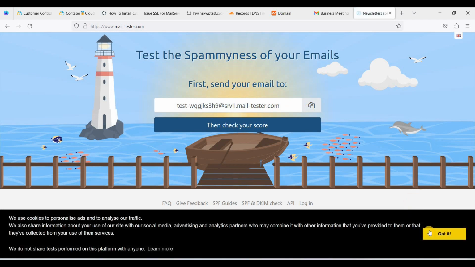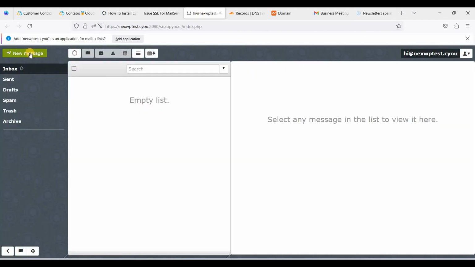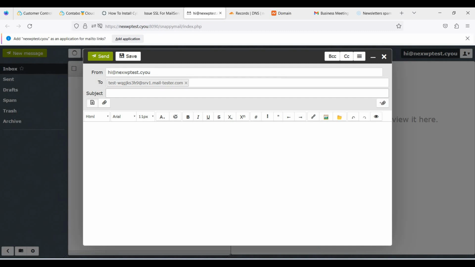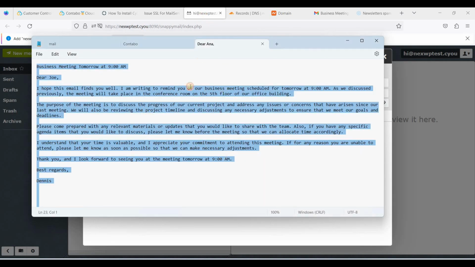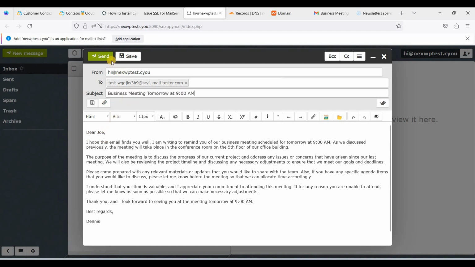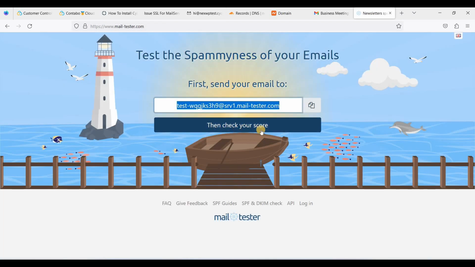Okay, let's use this. Let's send an email to this address. Just copy here, and let's create a new message. The same message, click send, and let's check our score.